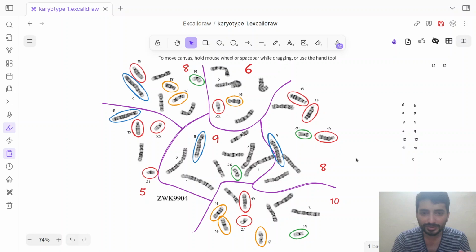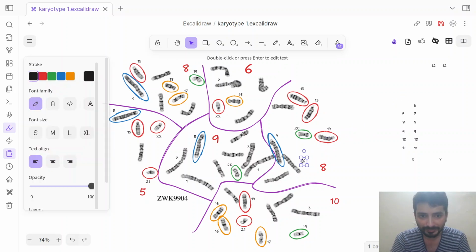And now we are left with only the sex chromosomes and the group C, and let us start identifying group C then. So we can start with chromosome 6. So remember that chromosome 6 has a very large light band on the P arm, that is a short arm, and luckily we found both of these chromosomes lying side by side, so we can label them right away as chromosome 6.